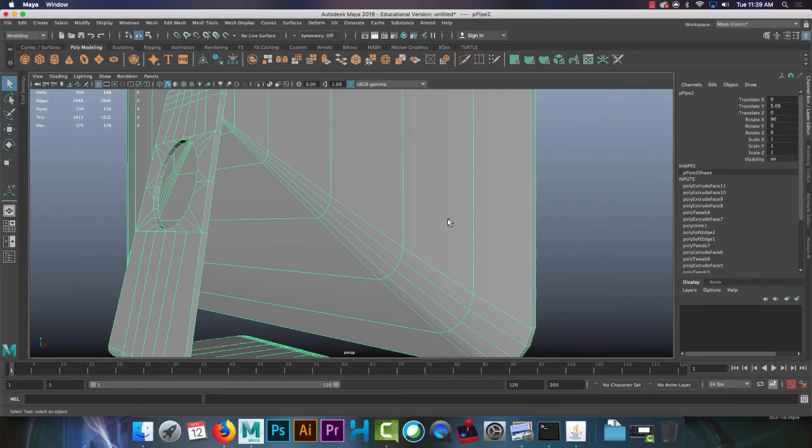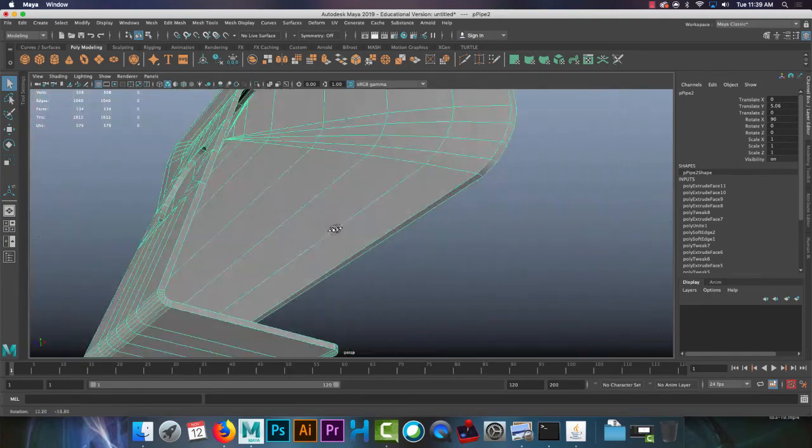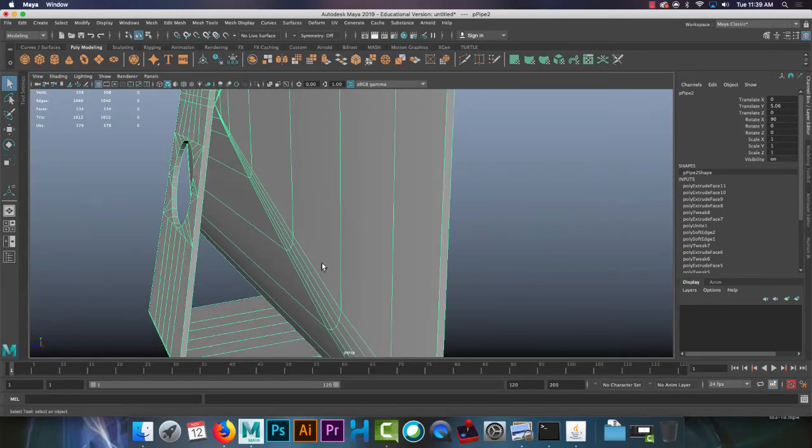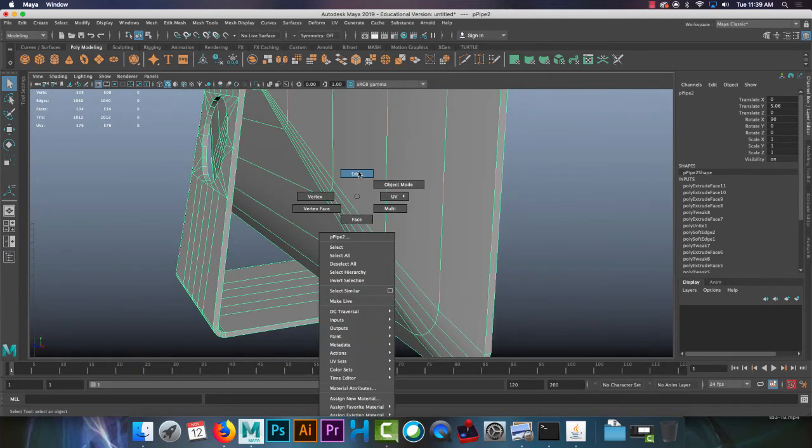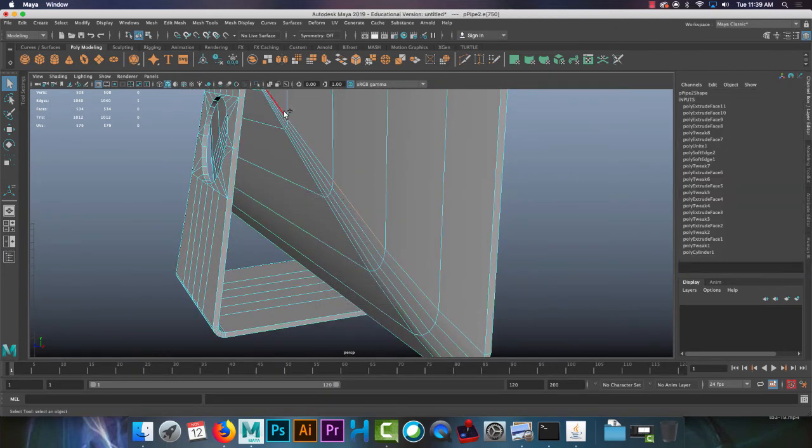Let's see. Do I want to show any of this? For those of you that might want to make the back of your screen a little smoother, I'm going to grab these edges here. This is the part where I should say on the video, you're done. Basically, this took longer than my other one. Wow. Okay. Whatever. You're done if you're at this part of the video. I'm just showing you how you can make the back of your screen a little cleaner. So I'm going to delete these edges here.